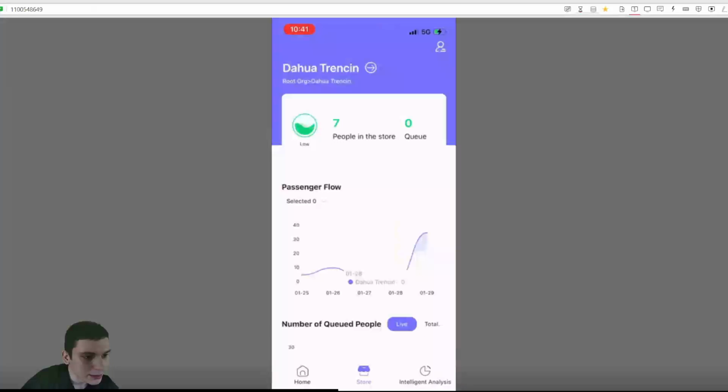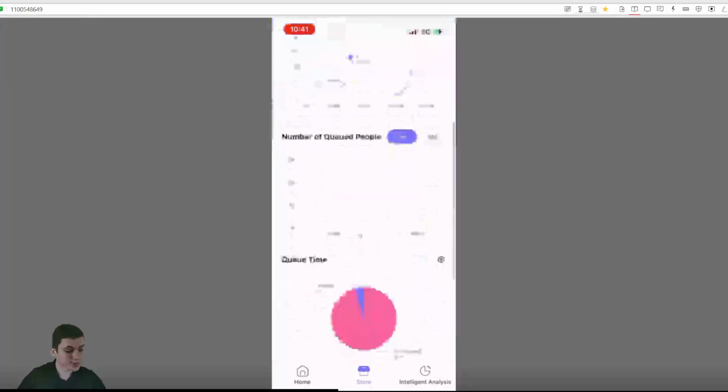Is the people flow really live? It's not live like in real time, every second refreshing, but every minute. So you see data refreshed after every minute in the web interface and also in the mobile application. So this live data, like right now you saw the graph was refreshed. So these data are refreshed like this.